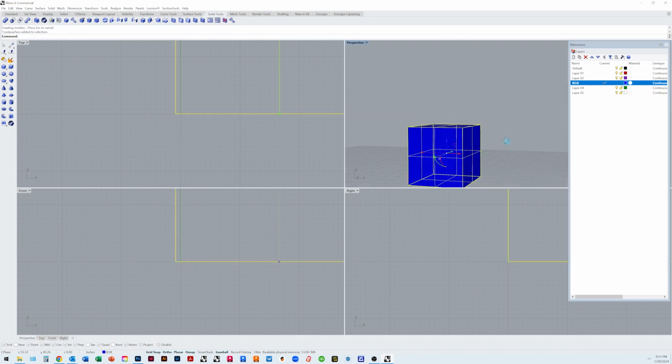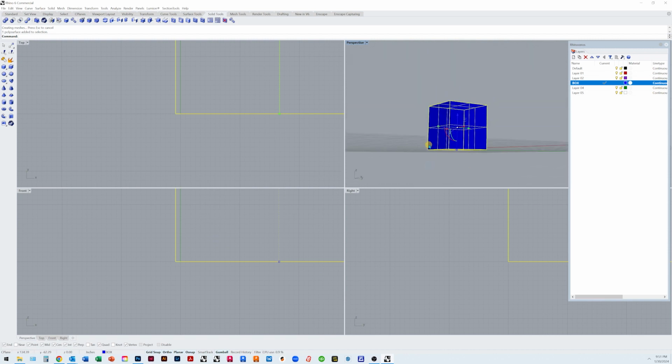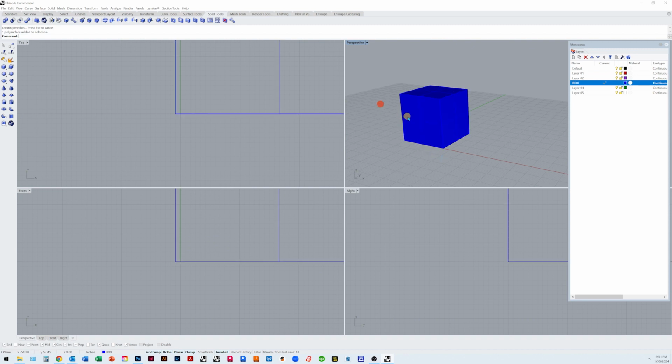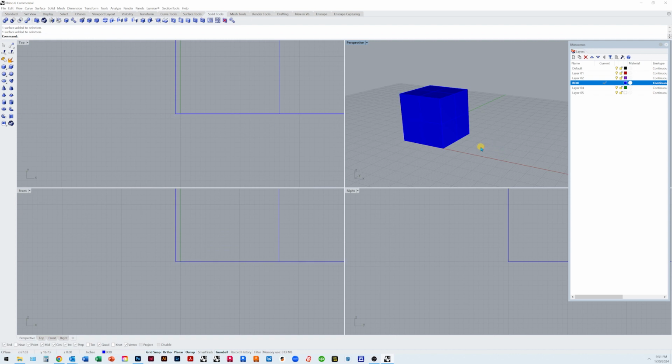Now that works only because all of those surfaces were closed. Okay? But it's important to remember that all your solids are just a series of surfaces. So if you explode them, they become surfaces. But then you cannot explode a surface beyond that. Okay? Okay, so those are the basic objects here. We'll get into these editing tools after we talk about a couple other ways to build solids.